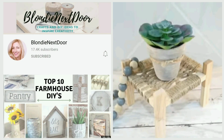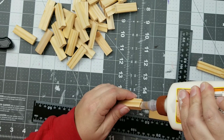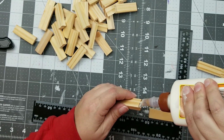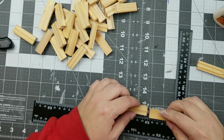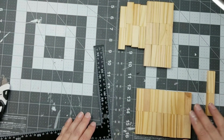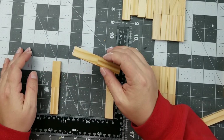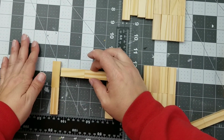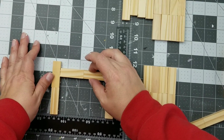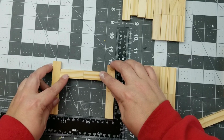So the inspiration for my next piece comes from Yelena over at Blondie Next Door. She made these amazing little planter holders out of the tumbling tower blocks. So I'm going to use some tumbling tower blocks here, and I'm going to use my little square there just to make sure everything is together. Now I did make 4 that were 3 tall, and then 10 that were 2 tall.